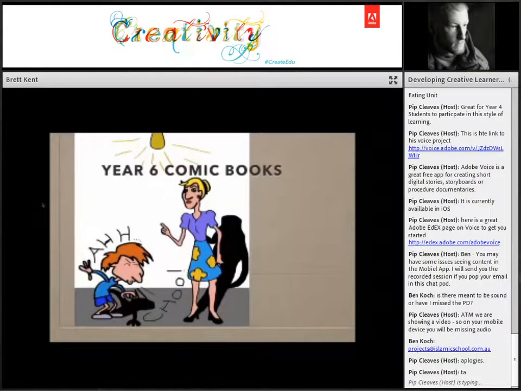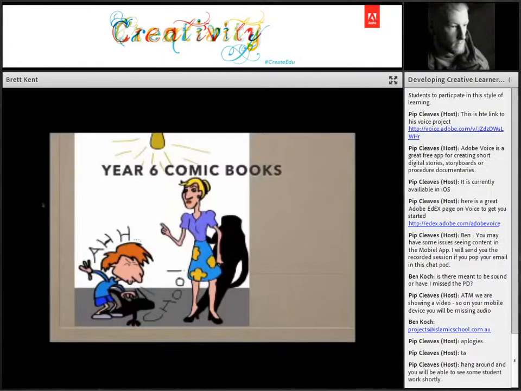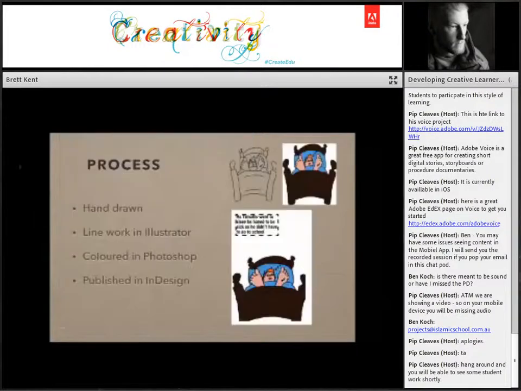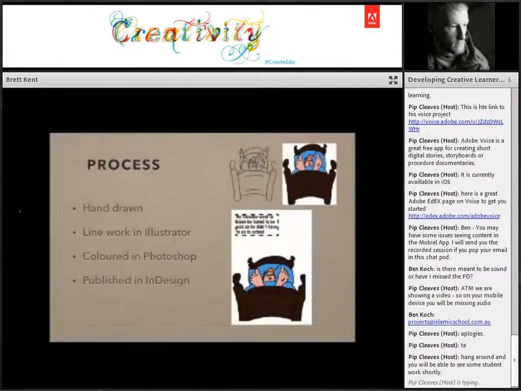Now, a project that is in the midst right now. This is a Year 6 project, which are 11 and 12-year-olds working on comic books, and they actually began by hand drawing sketches, sometimes tracing images that they had found. They then actually began to start tracing them in Illustrator, building them up, colouring in Photoshop, and moving on. The process that they used was to actually build upon an image and to step it up, to go, okay, now where do we go next, where do we go next?